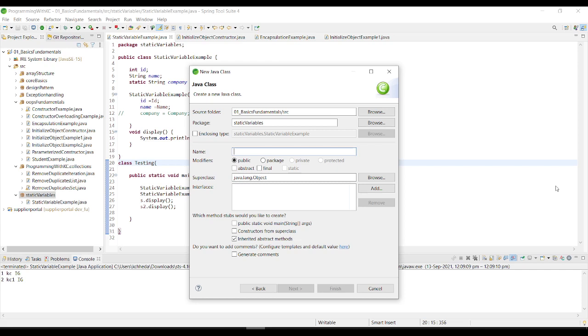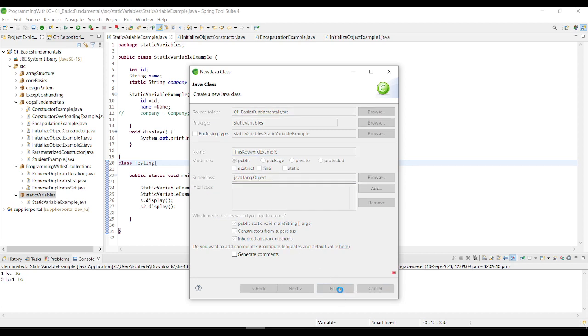So today in this video we are going to understand how we are going to use the this keyword. You may have seen the this keyword, but you are not aware of how it impacts the program. So we are going to create a class; let's name it this keyword example. Don't worry, you will get a proper idea about how and when to use this keyword.